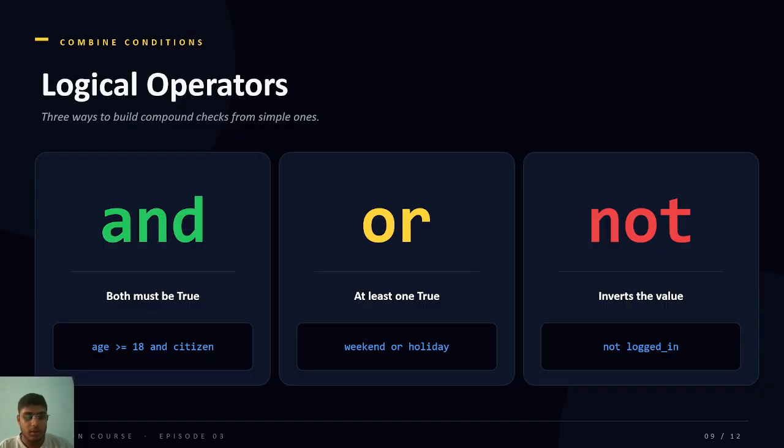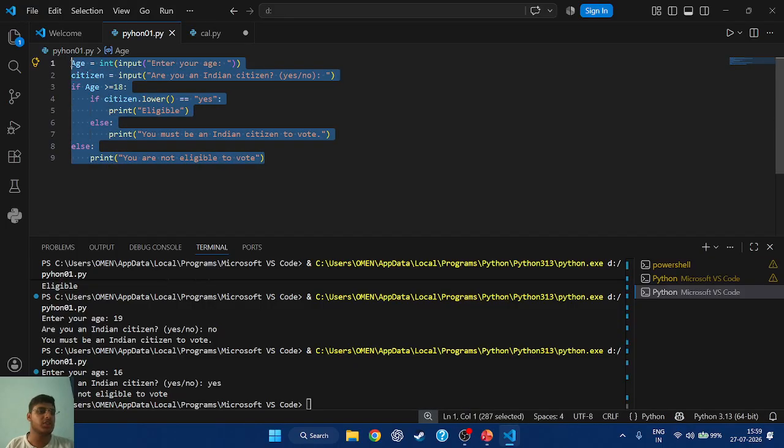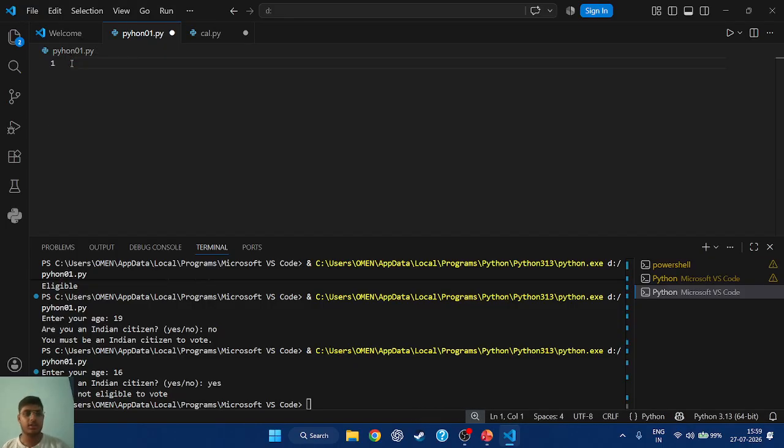They explain multiple conditions that can be combined, and both must be true or not. So let's come with an example because in the previous video I have already explained it.